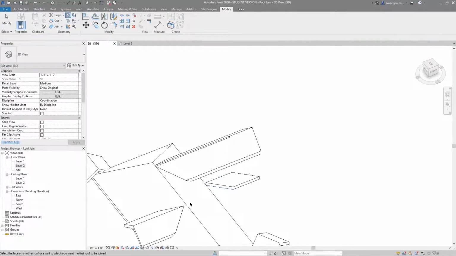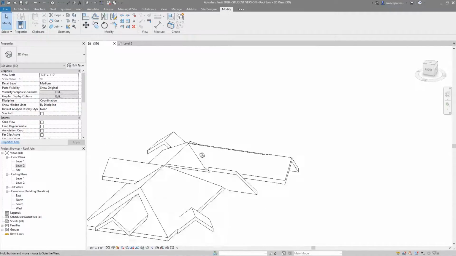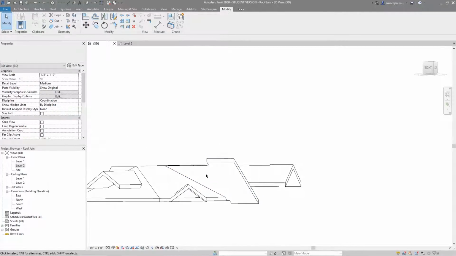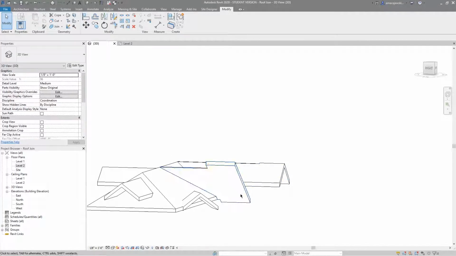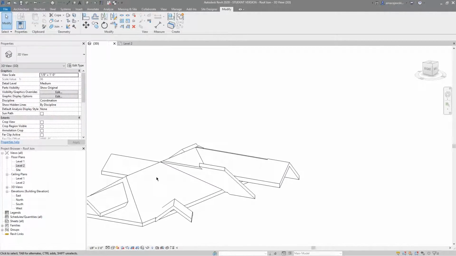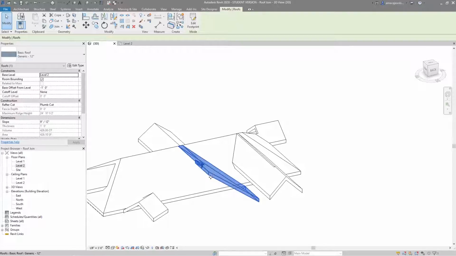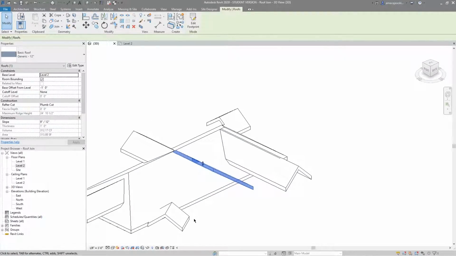Pick that face, I'll pick this face, and once again we get a nice clean join. But where the face of the larger, longer roof did not line up with the face of this bigger roof, it did not join. And that's kind of nice because it's only trying to work on that face. And I can move that around and get a different kind of result again, just like you've seen before.